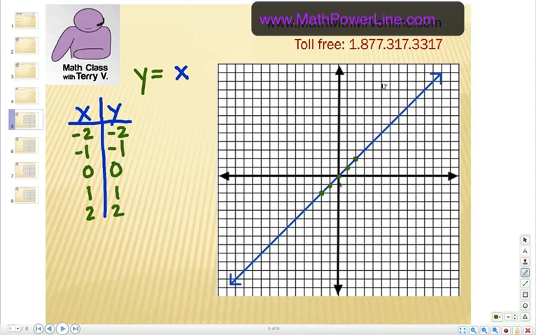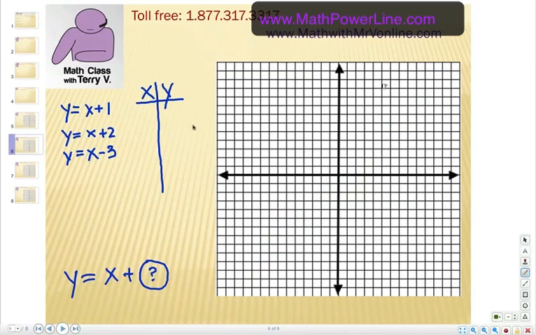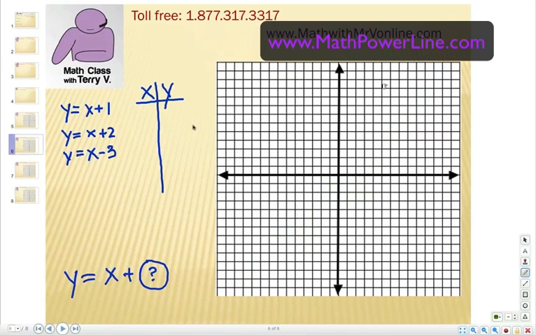Obviously, all we need is 2 points, but if we have 3 or more, we can make sure everything's lined up, and then we connect the dots. There we go. Every point on that blue line, including these green dots, solve that equation. Now that's called the parent function. Any linear equation starts off in that form. Now we're going to change the parent function, y equals x, to something a little bit different. I have some examples for you.